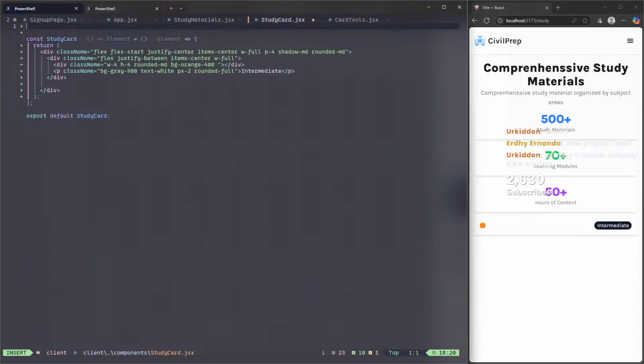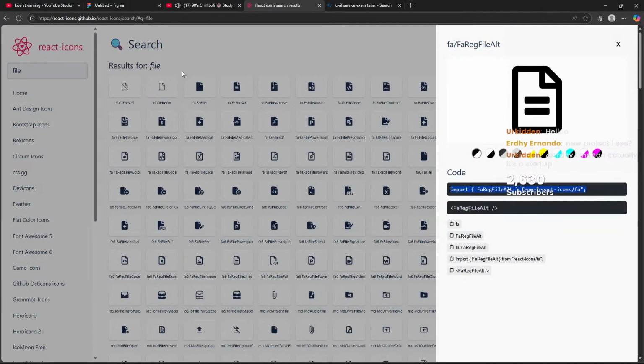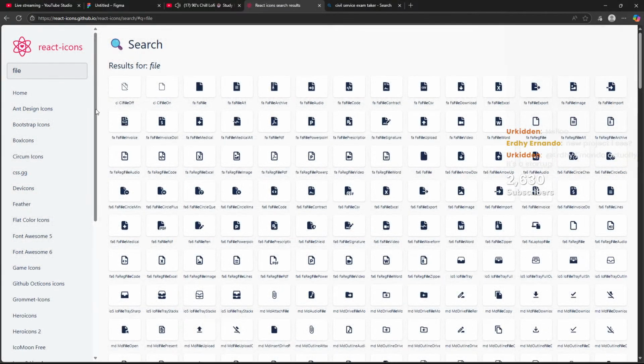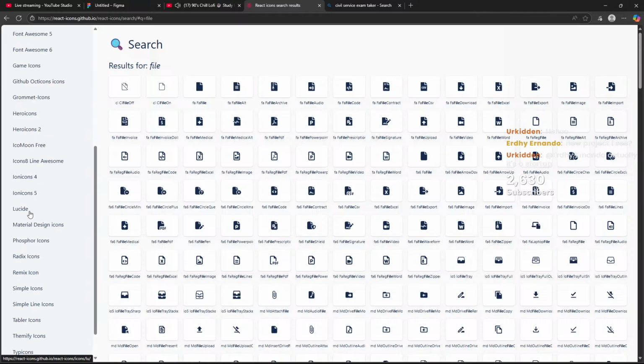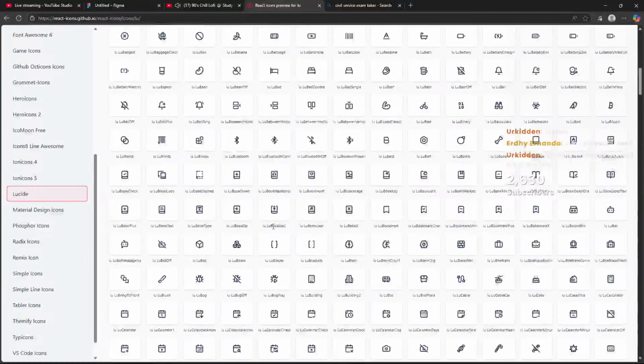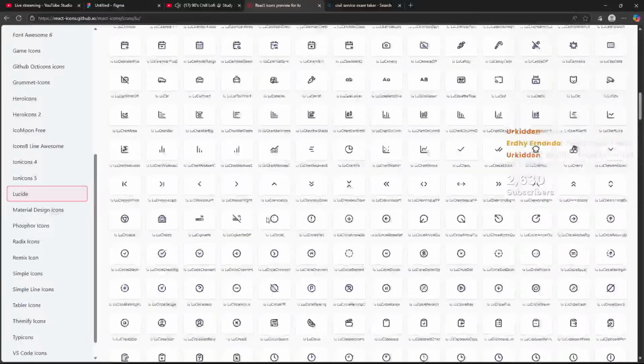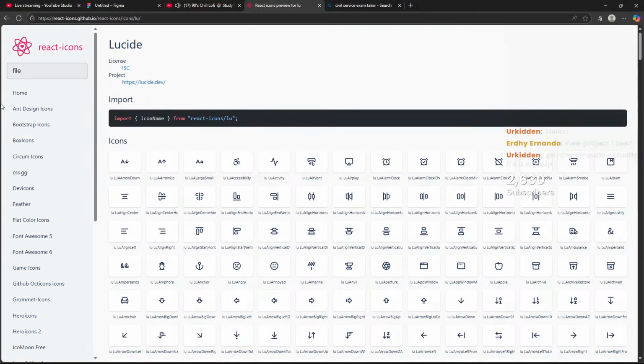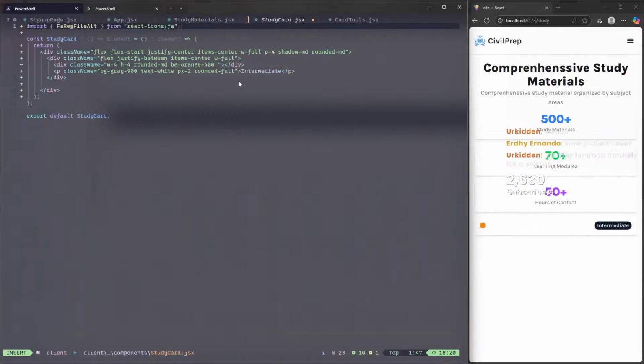There's a lot of variety of icons here, from Ant Design, Bootstrap, Box Icons, or even Material or Lucide React. So you don't actually need to install Lucide React to find what you need. All you need is React icons.